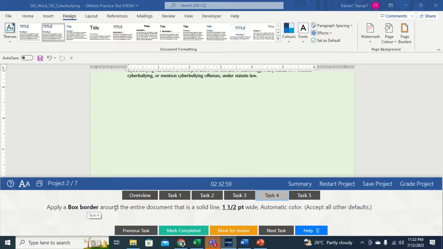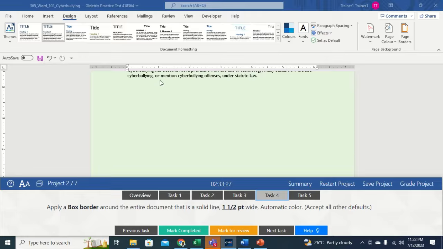And task 4. Apply a box border around the entire document that is a solid line, 1.5 points wide, automatic color, then accept all other defaults.